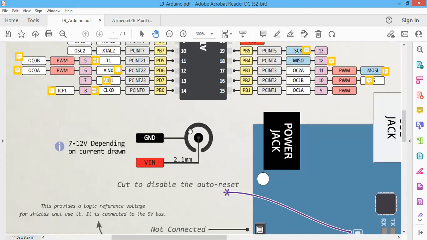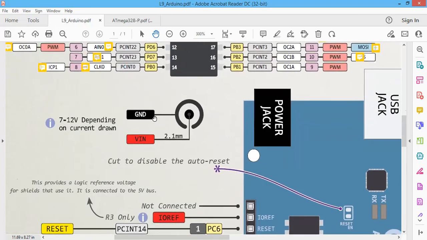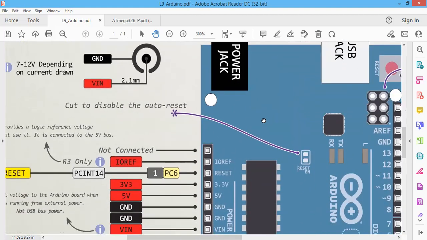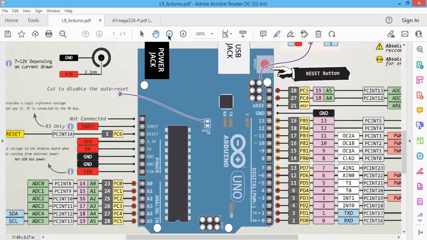It also has a reverse polarity protection functionality. If you connect it the wrong way, it won't be damaged because there's a diode. But you still need the correct connection to power the board. So that's the power. Once you give power to the board, either using USB or the power jack, you can also power it externally if you have a battery source.